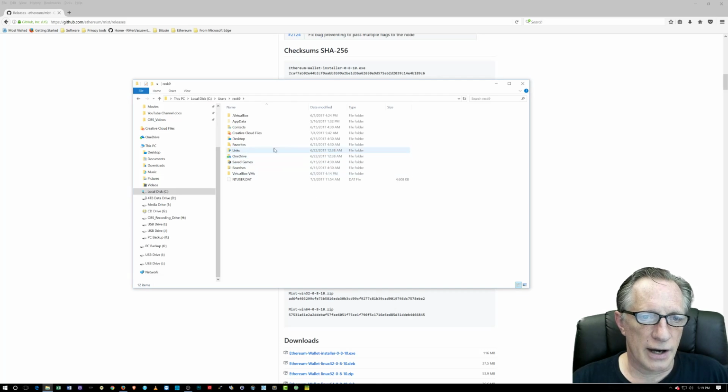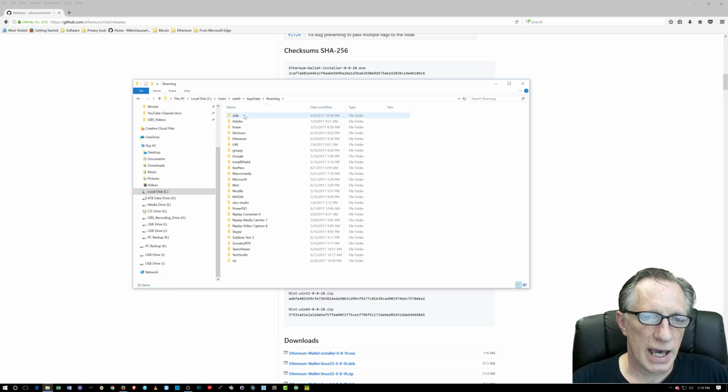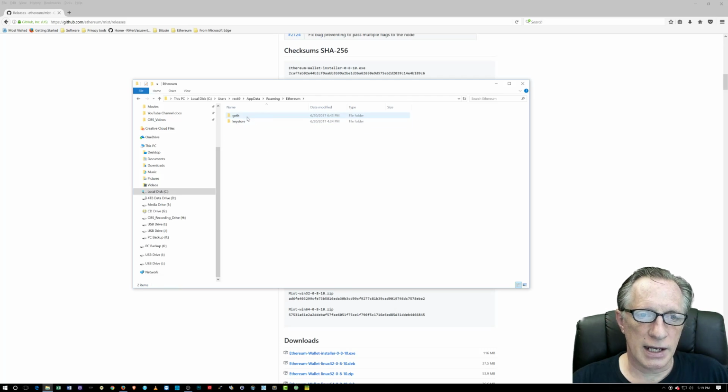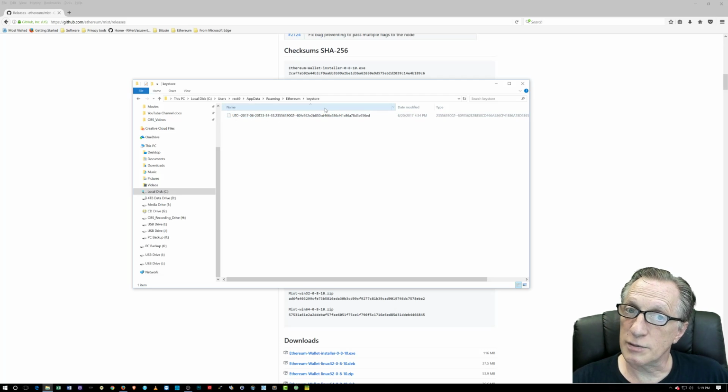Now, as you can see, there's this dim-looking folder here, AppData. This folder is normally hidden with the default settings. Now that we can see it, let's double click, and we want to go to Roaming. We open that up, and over here we have Electrum and Ethereum, which is the one we're interested in. Double click that, and as you can see, there's a geth folder and a keystore. We go inside here, and there should be a keystore folder. Now, this might be empty in your case, don't panic.